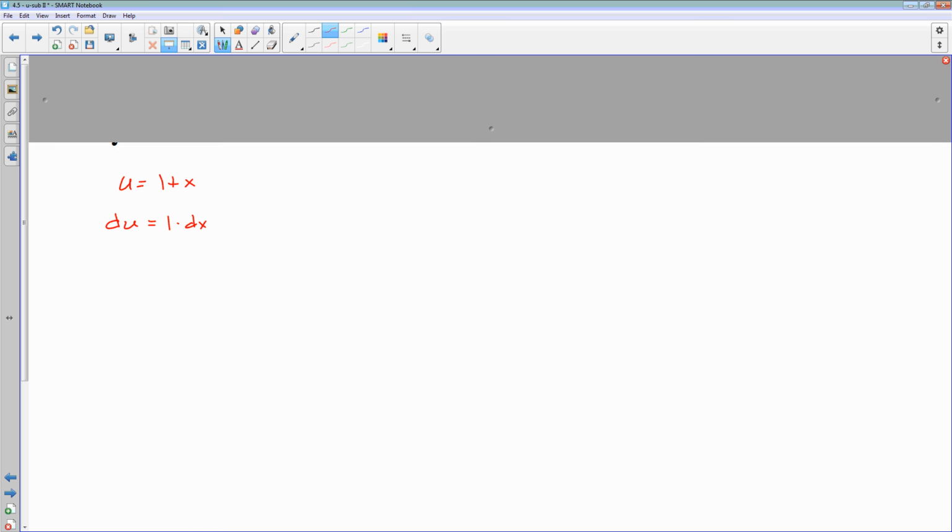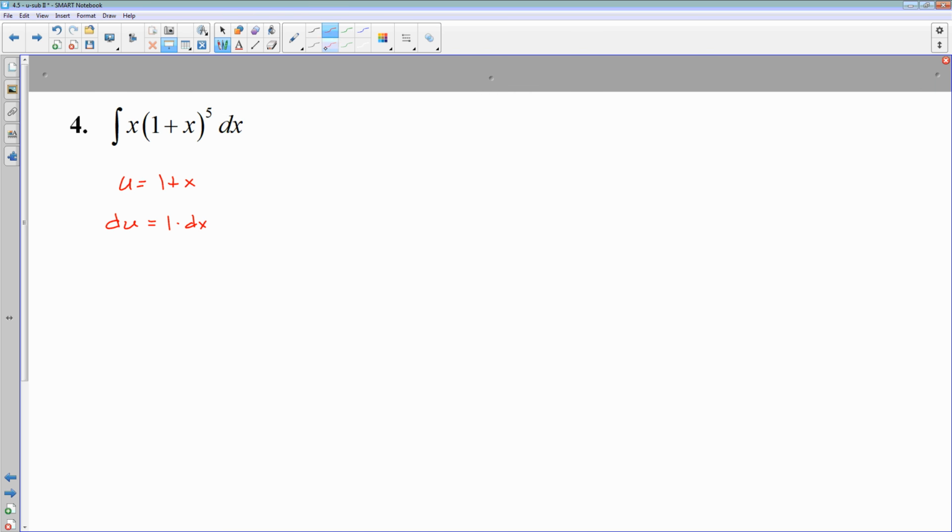Now I look back at my problem and I think about the substitution. Well, I do clearly see my dx. Dx is my du. So I can take dx out and plug in du. I can take out the 1 plus x, that's my u. But then we have a problem because there is still another x sitting here in the problem that we haven't accounted for. When you do the substitution, you have to substitute everything out. You can't leave some u's and some x's. So I've got to find out what I can do with this x, or we have to try a different approach.